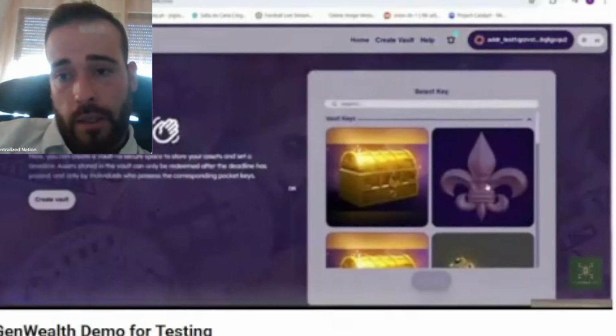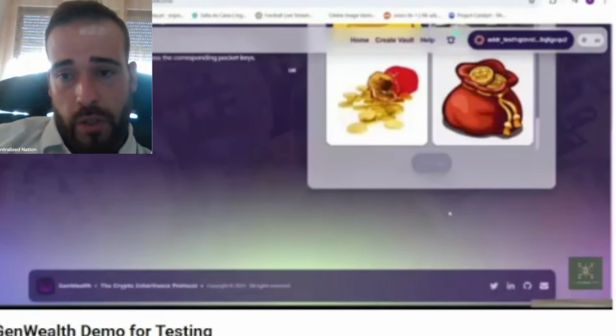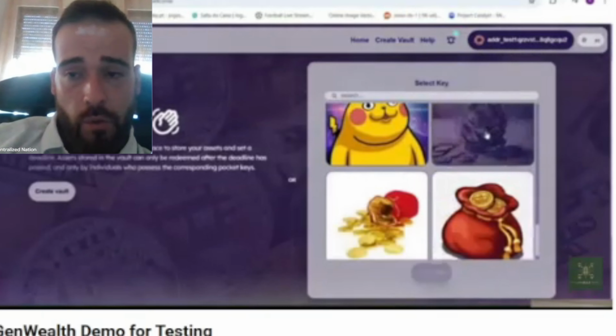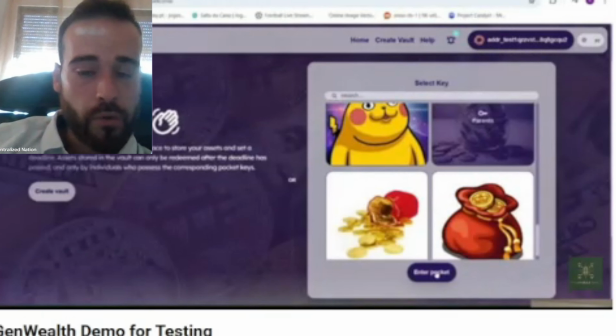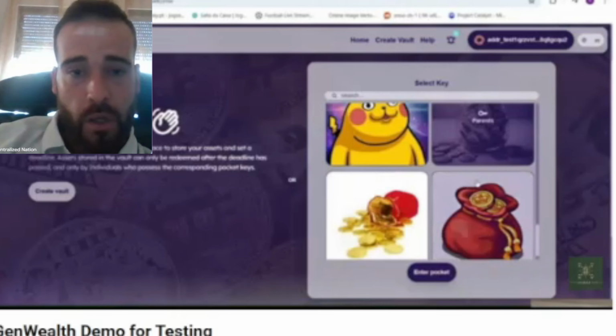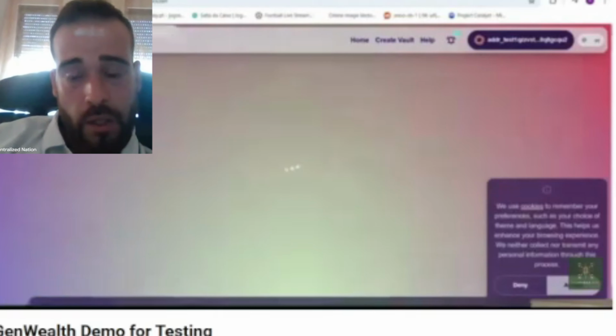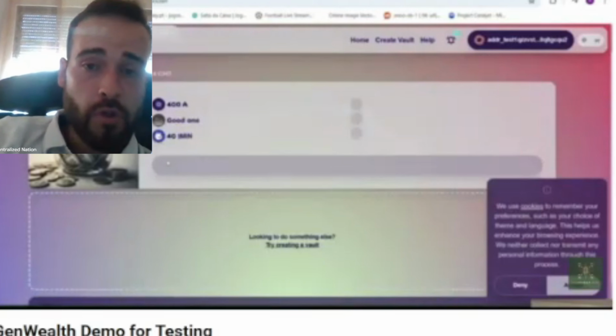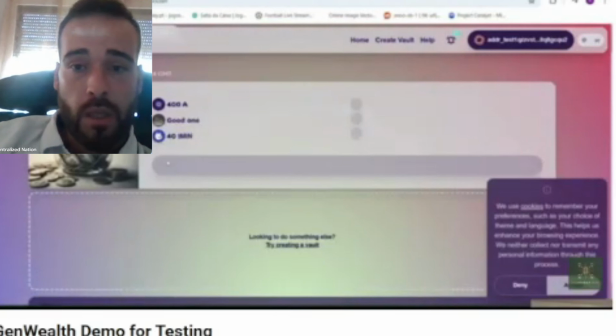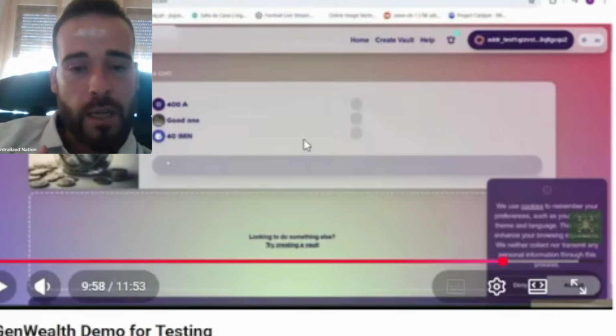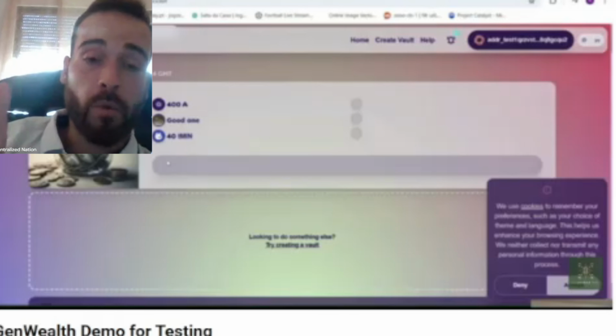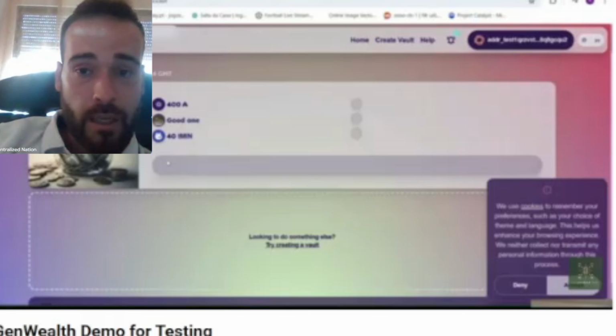And then we're going to show how you select the pocket key, and right now the key is not available to be claimed yet. So we're going to show what happens when it's not available. Okay. So you can click on it. In the future, it will depend. It's the person who owns the assets who decides if they want the beneficiary to be able to see what they're getting before time or not. You might want to hide that information here.